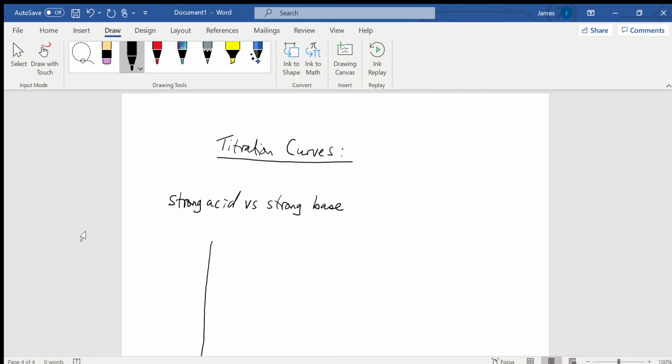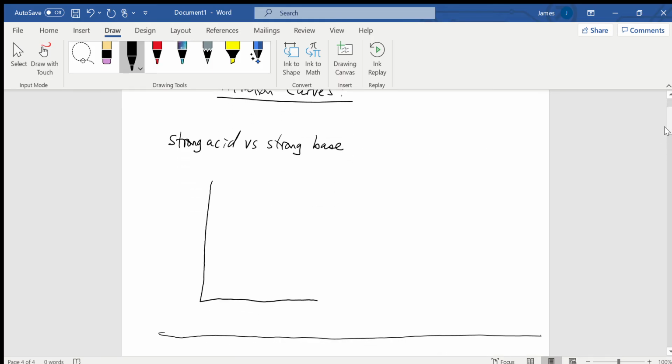And we're not going to get into massive detail here. We'll keep it to an introductory and general chemistry level. So there's 3 common types of acid-base titration. The most common one, typically the one you see first, is between a strong acid and a strong base. So I have a plot here prefabricated to save a little bit of time.